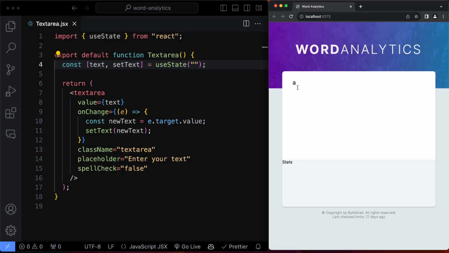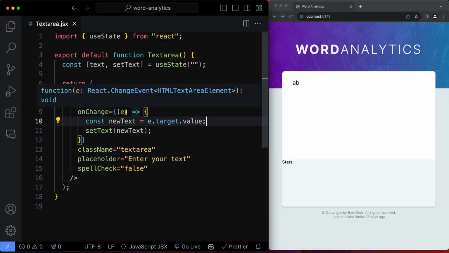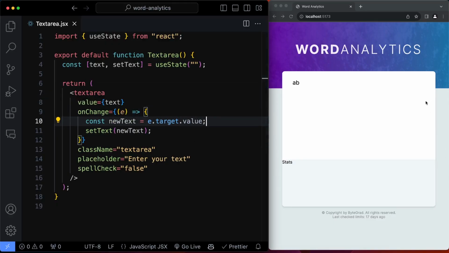So now I type the character A. What if I now type B? As soon as I press the B, what happened here? There was a change event, and we have specified this function that we want to run when that event occurs. So that function will run, meaning the statements in the function body will run, which are these two. We only have two statements here. So we are using the event object that we get from the browser. E.target, that's the text area, and the value of the text area is basically what we are attempting to write at that point. Well, that's going to be the complete string there. So that's going to be AB. That's what happens here, and that's what we set the new text to be.